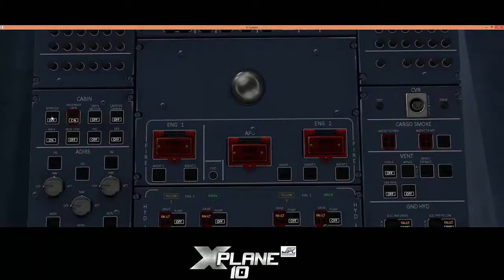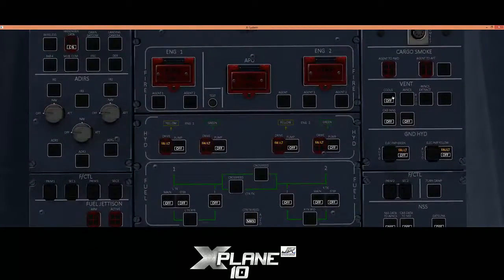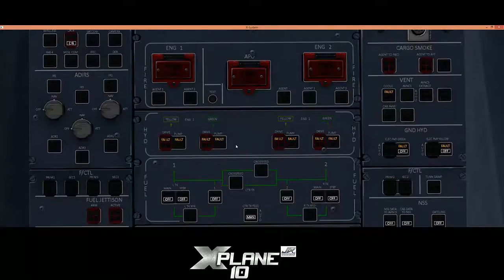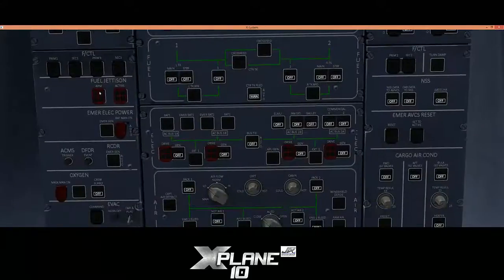So we're having section wireless for mobile communications, recording, mapping camera. Now we move down a bit to the vents, all the vents to on, the hydraulic pumps all go to on. Don't worry about the fact they all read faults currently. Now I'm going to go to fuel, they're all going to on.